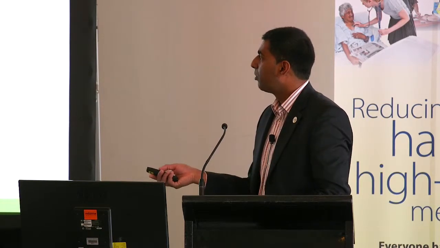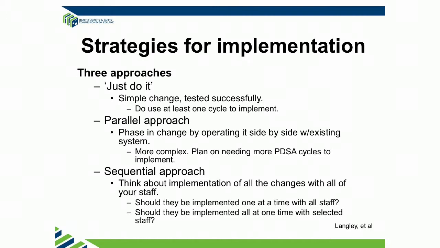And I was having a conversation with Alan during the session, and Alan brought up a quite interesting topic, which I just want to highlight, which is the phased, or parallel, approach. One of the things is, once you are putting a new system or new idea in, make sure you take the old one out. Otherwise, what you're doing is introducing variation. It's not the system. You are introducing two ways of doing things, and then it becomes a different quality improvement project. So if you're introducing a new thing, take the old one out or restrict it in some way so that people don't go back to the old habits.